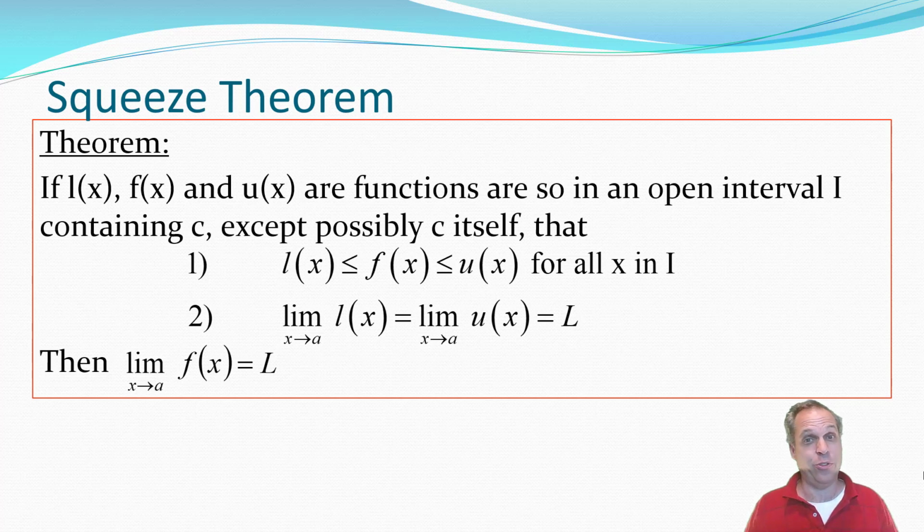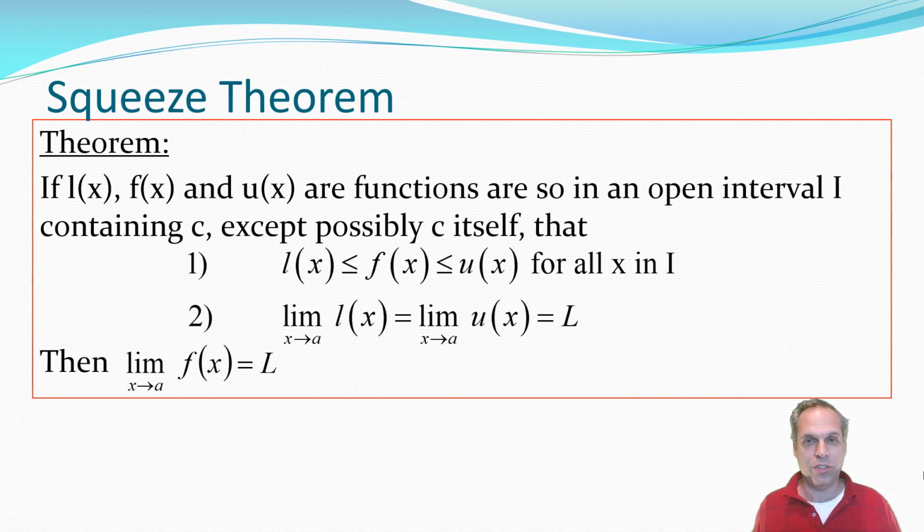So the assumptions, of which there are many, is to assume that you have three functions: a lower function L, an upper function U, and the function you're interested in, f of x. Assume that these functions are all defined on some open interval containing c, except possibly at c. We don't care if they're defined there or not. Also assume that the function values of L in this interval are less than or equal to the function values of f on that interval, which is less than or equal to the function values of U on that interval, and that the lower function's values approach a limit, the upper function's values approach a limit, and they're the same thing. I know, it's a lot of different conditions. If you have those things, then you can say that the limit of the middle function is also L.